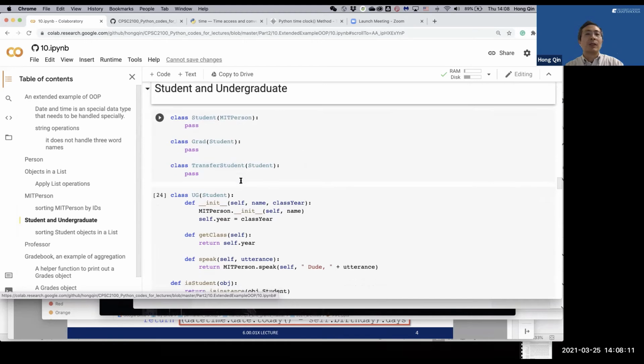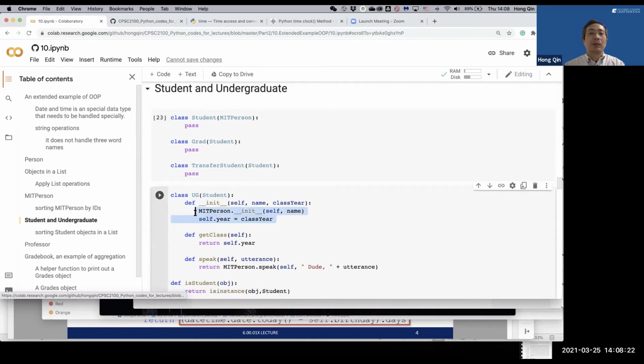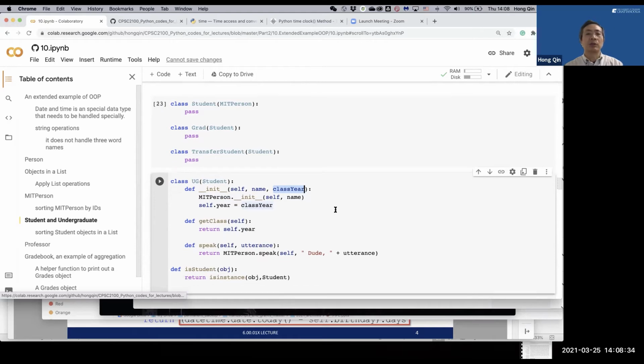And then we have another subclass of student, which is UG. The UG actually has a class year. Notice the UG constructor also has the class year there. So the UG must have a class year as the input for a constructor.